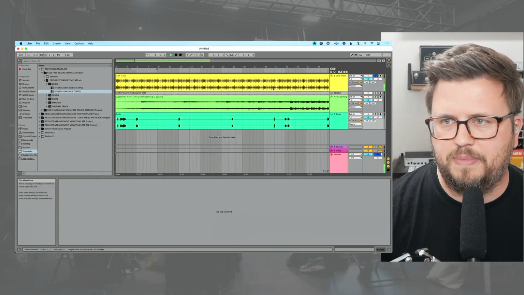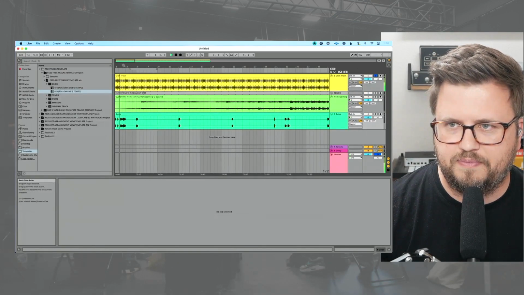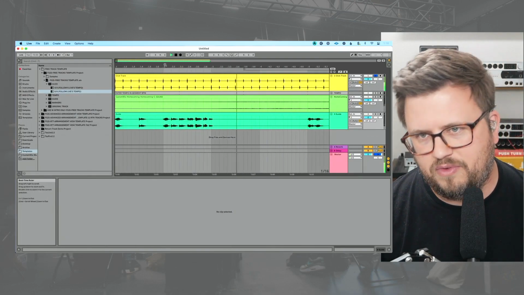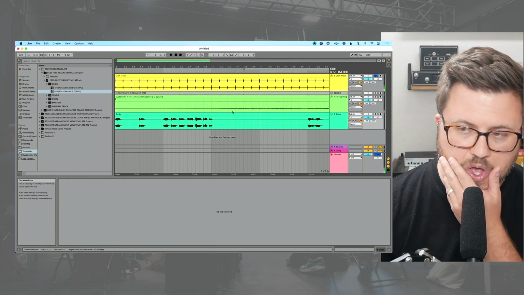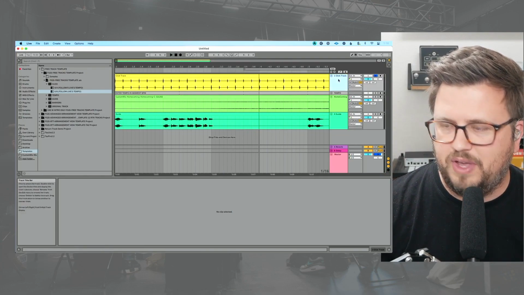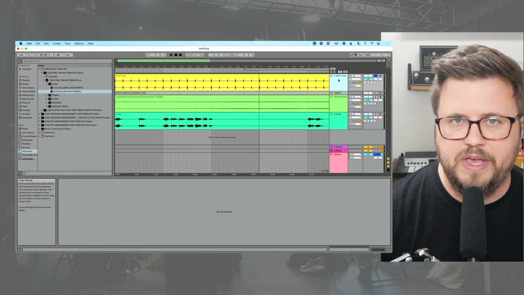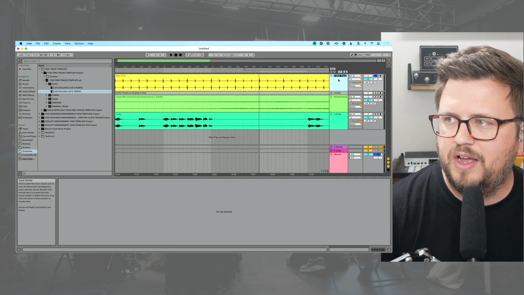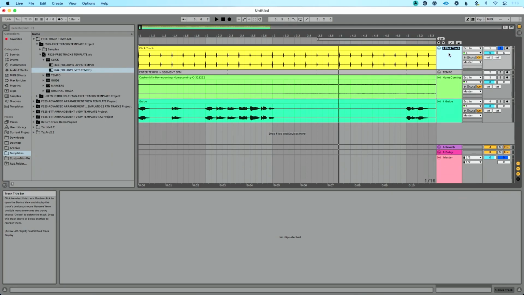So let's solo our click. This is what it sounds like. 2, 3, 4, 5, 6. All right, so we're in 6/8. So that works for me. So all I'm going to do in this particular instance is I'm going to rename this click track to match what it would look like in my template. So I'm going to click on the track here. I'm going to do Command R, and I'm going to type click. Okay. So that's going to change that to click. So I have click. I now have tempo.